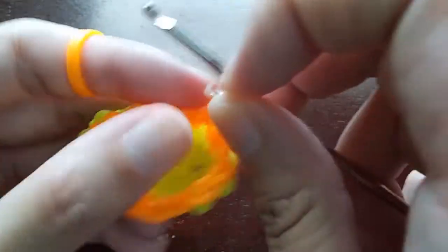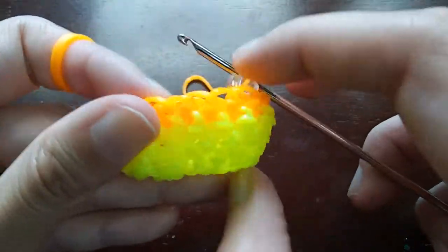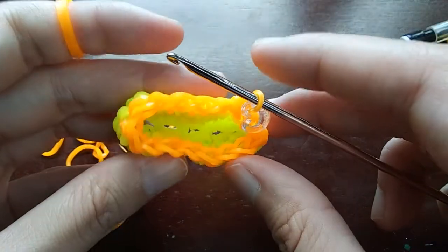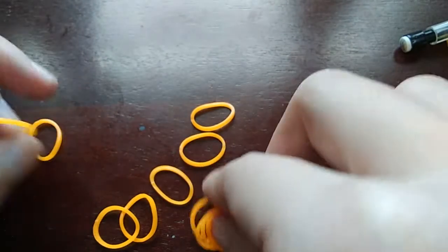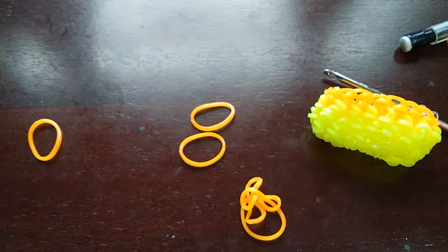Anyways, we just finished 1 row normal in orange, and it should be looking something like this. If you count around, you should still have 16, but I'm going to keep going because we have to do 2 rows, so I'm going to do the next one.